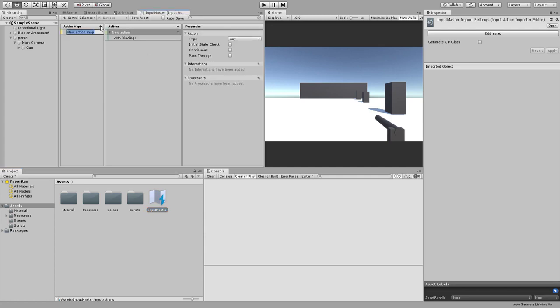So first, let's create an action map and call it Player. Let's do a second one for the menu. We're going to create a new action like Shoot. To keep it easy, it will only be a button. And you can see there's a new thing: you can choose by character mapped to key or by location of key.